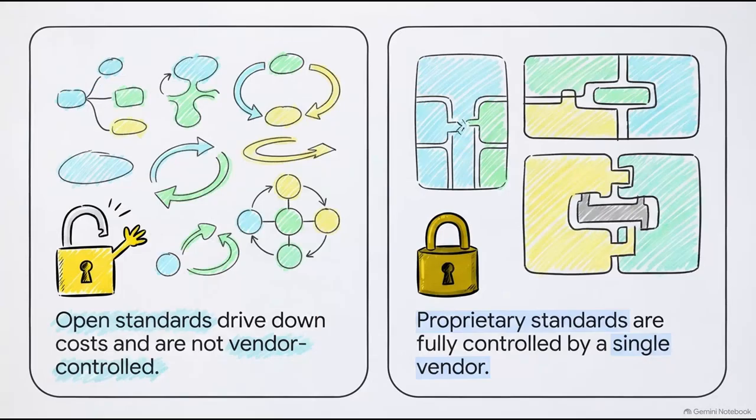And it is super important to know that there are 2 main flavors of standards here. First, we have open standards, like HTTP, which are not controlled by any single vendor. On the flip side, we have proprietary standards, which are strictly vendor-controlled. So the absolute crucial takeaway here is the massive economic difference. Because open standards aren't locked down by one single company, they drive down product costs across the board and encourage widespread adoption and innovation. It's a real game changer.